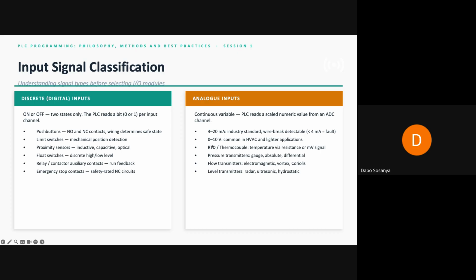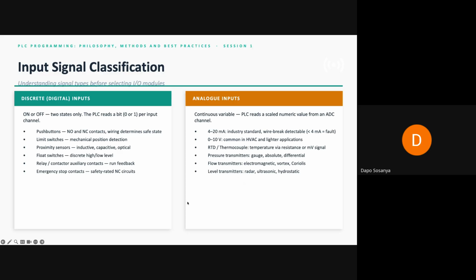The same thing to 0 to 10 volts, which is common in HVAC and lighting applications. RTD and thermocouple via resistance or millivolt signal. Then pressure transmitters: gauge, absolute, differential; flow transmitters: electromagnetic, vortex, Coriolis; level transmitters: radar, ultrasonic, hydrostatic.